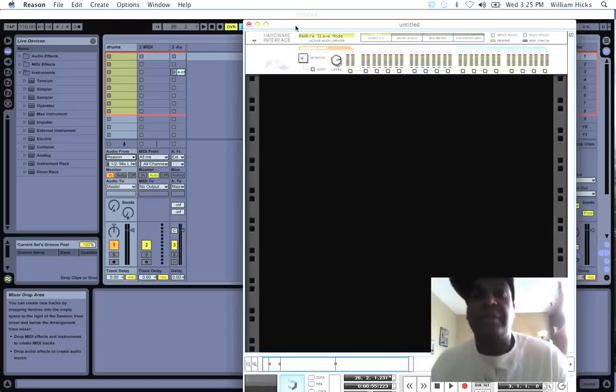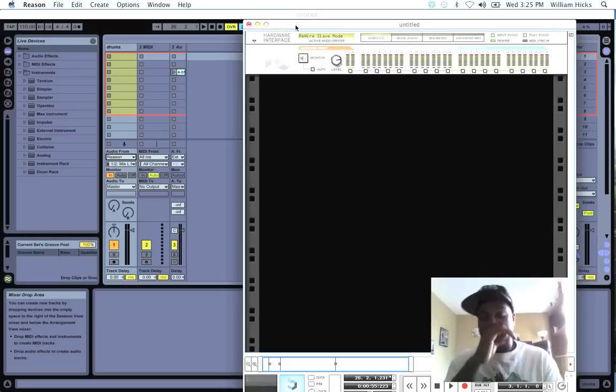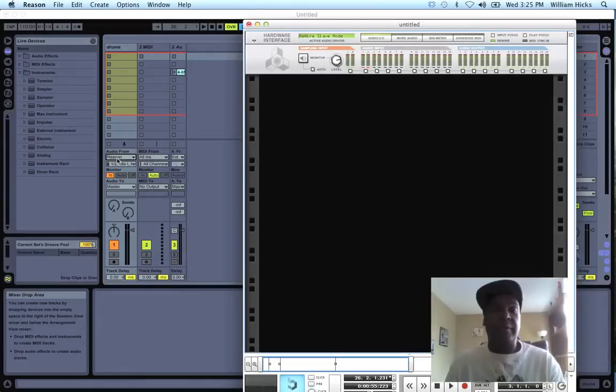For this instance, I'm going to be using Reason 5 and Ableton 8 for no particular reason at all. Just that's what's on this machine. So the first thing you want to do is make sure that Ableton is allowing Reason to be rewired into it. You can see here it says Rewire Slave Mode. Audio on channel 1, audio is from Reason, and it's going to be the mix 1 and 2 out.